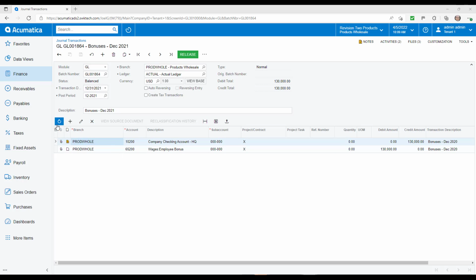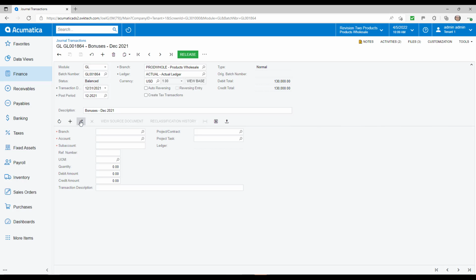At the top of the detail grid, I have my Detail section common toolbar. Refresh, add a row, switch between grid and form view. Handy function when you want to see a very long row of records in a simple form view.